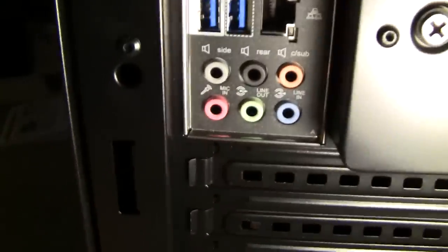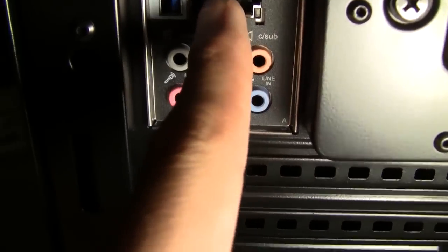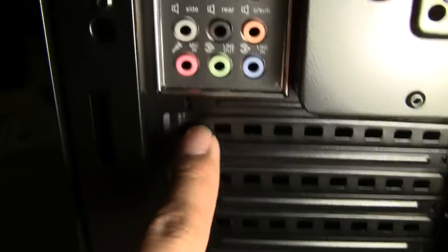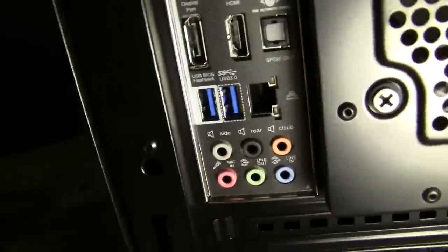So let's just turn this thing around. Oh, here in the back, see, this is where my USB 3.0 kicks in. I also have eSATA 6 in the back too there. 4 USB 2.0 ports, and actually I have one more USB 3.0 port here, and then this is for the BIOS used for the flashback. HDMI port there, not too sure what that is, so there's no VGA whatsoever on this. So if I wanted to go dual monitor, I would have to buy another video card, or maybe possibly use that display port, whatever port that is, but it might not be supported. I wouldn't know much. And this is my first computer.